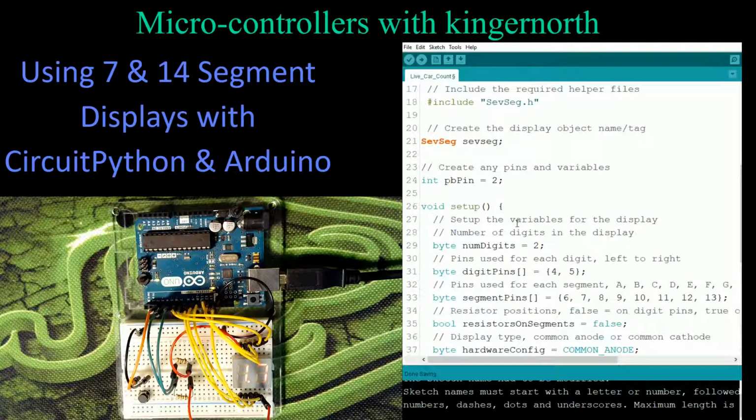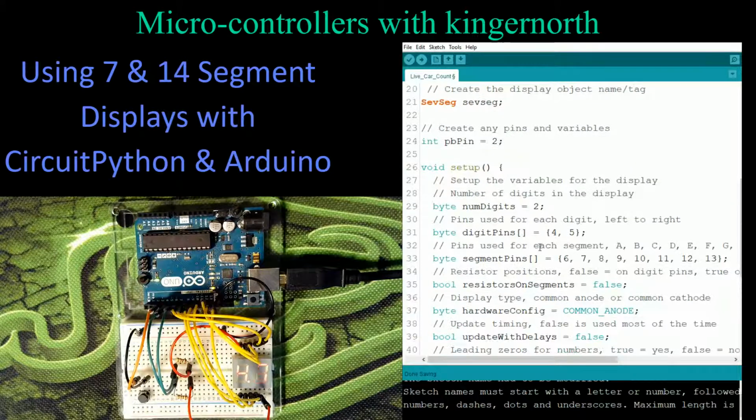And I told you I've actually put a lot of detail into this to make it easier for you to understand. The original didn't have all this detail in. I'm putting it in so that I can remember how it's done for later, because it's not very often I use this style of board. I normally use one that's already connected to I2C, which does a lot of this for you in the background. So it says set up the variables for the display, and it says here number of digits in the display. So in my case, there's only 2. When I looked at the default example file for this, it was set up for a 4-digit display, so I had to change it back down to 2.